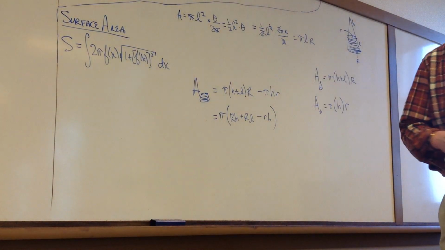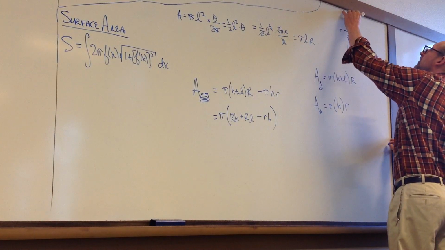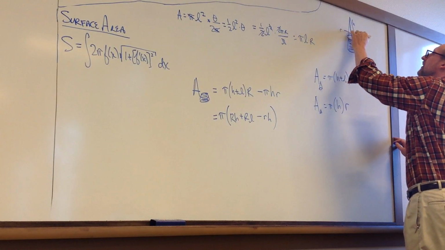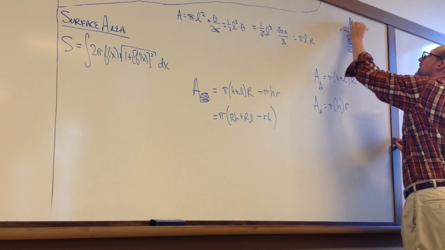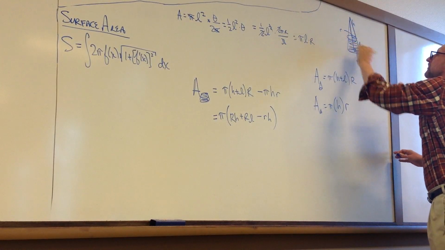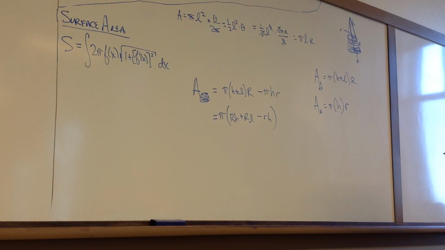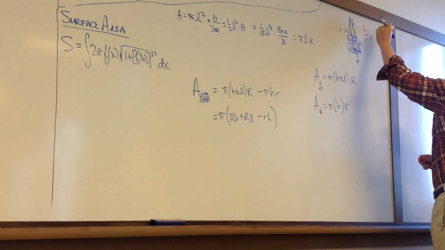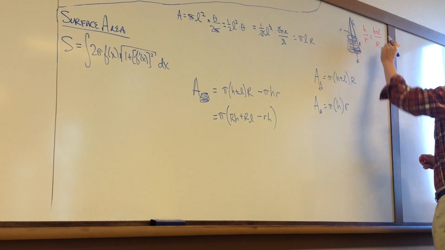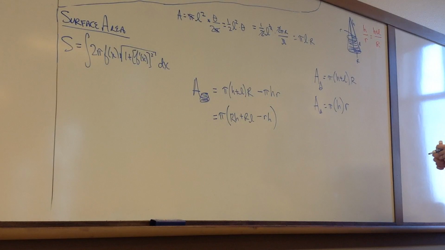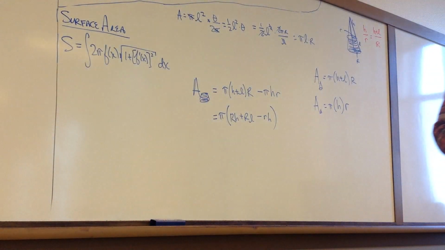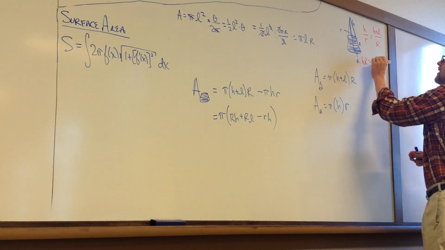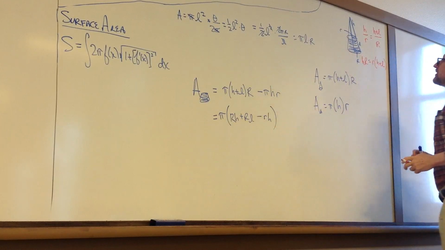Now we need to talk about the similar triangles that live inside this cone, right? You've got a similar triangle here and here. Okay, these are actually right angles. It's poorly drawn, but they are. So because of that, h over little r is going to be equal to h plus L over big R, right? Because those are similar triangles. Now, let's see, what do we want to get out of that? We're going to cross multiply: h times big R equals little r times h plus L.